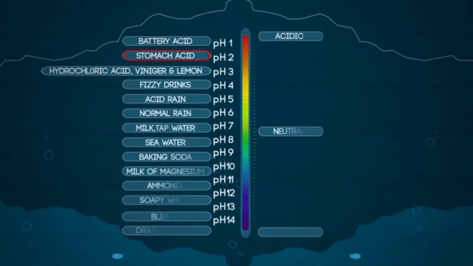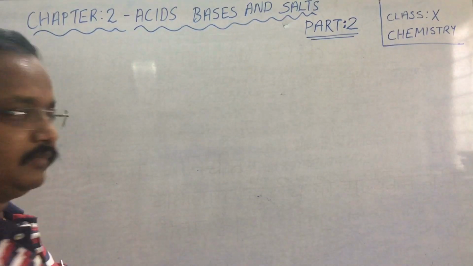Stomach acid is a strong acid with a pH of about 2. Acid rain has a pH of about 5.5. Milk is neutral with a pH of 7. Seawater is slightly alkaline. Soapy water is a strong alkaline. And bleach is a really strong alkaline with a pH of 13. Universal indicator is so called due to its ability to indicate the entire pH spectrum.